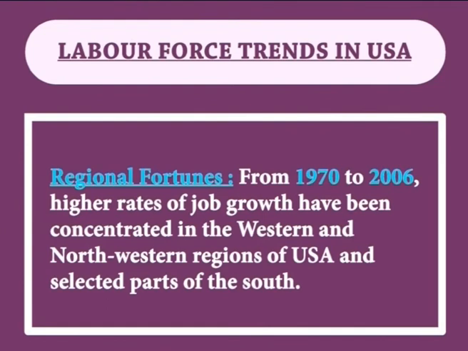Regional fortunes. From 1970 to 2006, higher rates of job growth have been concentrated in the western and northwestern regions of the USA and selected parts of the South. Employment growth in the Midwest and Northeast has been more sluggish. In the 1970s, the USA's jobs grew at an annual rate of 2.2%, and most states in the western half of the USA had job growth of 2.8% or more.